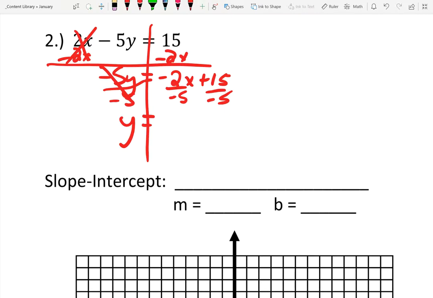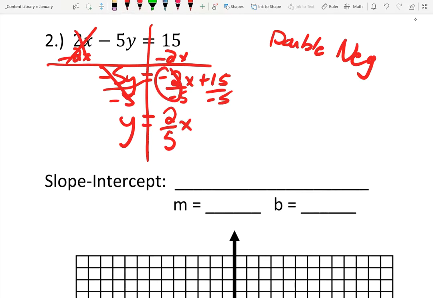We're not going to, what am I going to say? We're not going to change it to a decimal. However, you can leave it as negative 2 over negative 5 if you want, but a double negative, okay? It only applies to double negatives, not like the last problem. The last problem did not have a double negative. But a double negative cancels out, becomes positive. So you can actually write this as both a positive 2 and a positive 5. That's what you can do, because the 2 negatives that are here will cancel each other out.